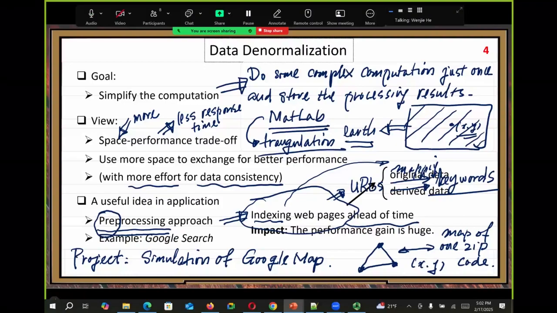Each triangle has 3 coordinates, x, y coordinates, one line. But you also need to store the connection. You have coordinates, then you need to store the edges, right? So other than coordinates, you need to store edges. So that's the 1 million triangles, a big file, several megabytes. Then each one downloads on their computer. The university has the MATLAB license, so we just use the university MATLAB license.